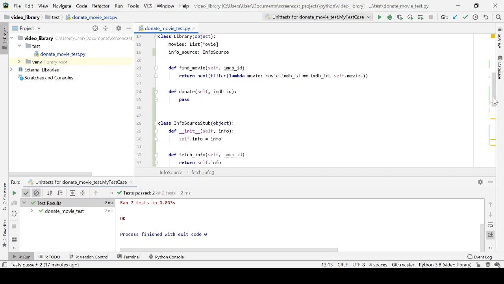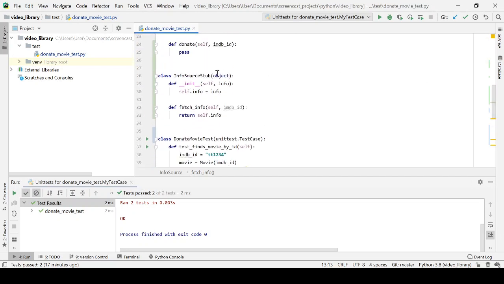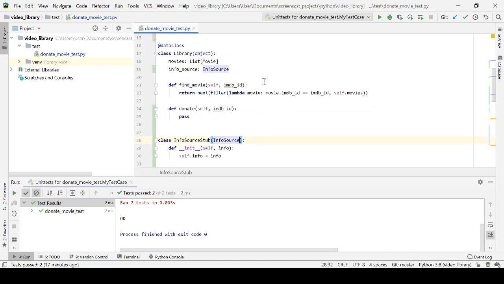And we could, if we wish, say at the bottom here that our info source stub inherits from info source. And then we can make it a bit more strongly typed in our constructor here that it has to have a method that has that signature.